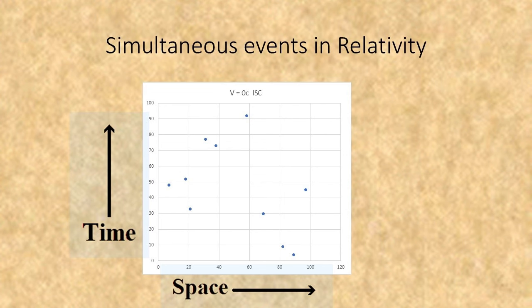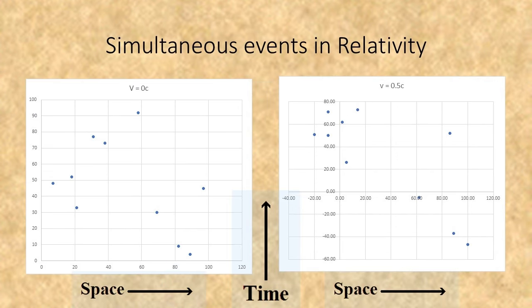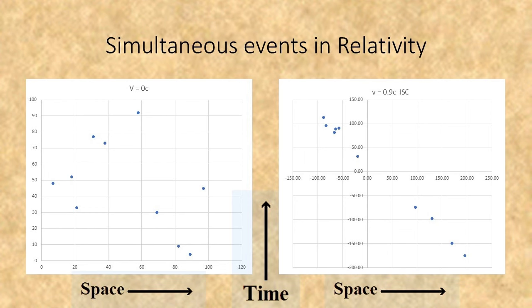Here are various events occurring in space-time at various distances from Earth as seen from Earth. Here is a comparison with those same events in space-time, as seen from a ship traveling at half the speed of light relative to the Earth. Here is a comparison with a chart of the same events in space-time from a spacecraft going at 0.9 c, times the speed of light, relative to the Earth.